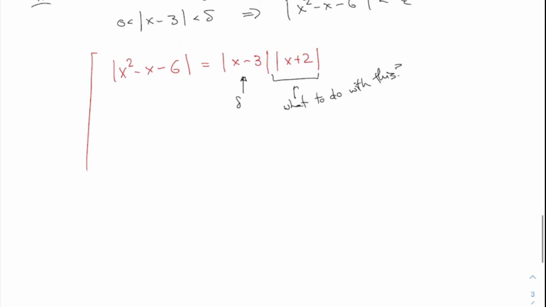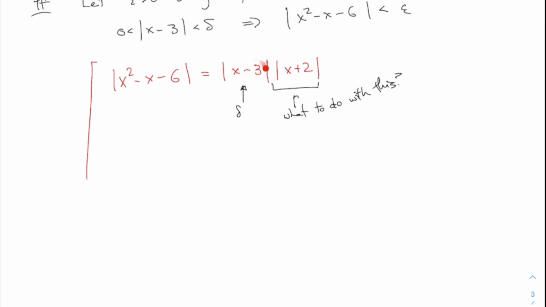What we're going to do is we imagine that, remember this represents the distance from x to 3, and we imagine that that distance is quite small. X is very close to 3. This represents the distance from x to 2. You think in the back of your mind at least, x is basically 3. Now, that means that this is basically 0, but you can't replace this with 0 because then you will have nothing else to work with. But this part is not close to 0 at all, right? If x is close to 3, then this is kind of like 5. And so it should seem reasonable we could more or less replace this with 5, right?